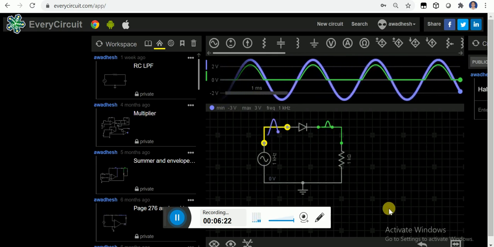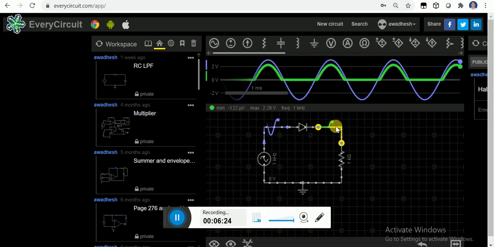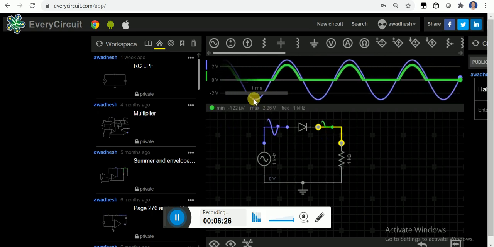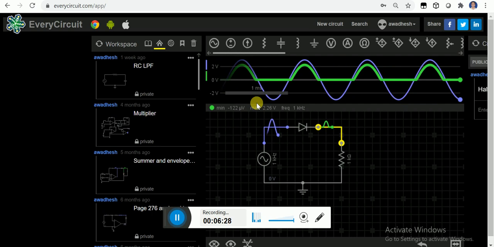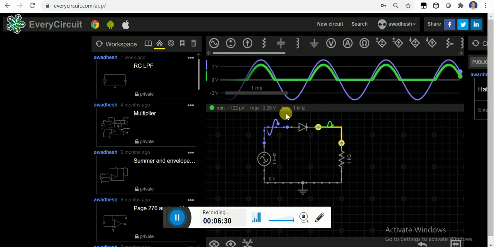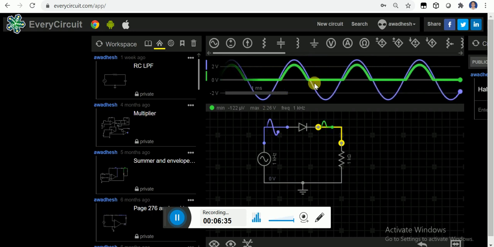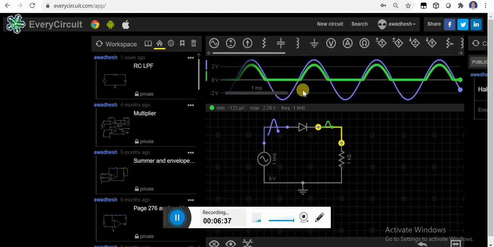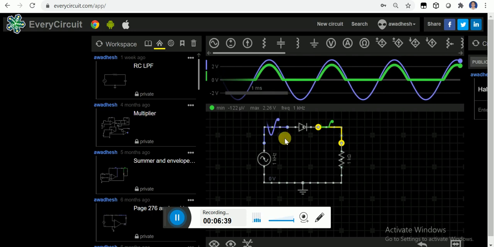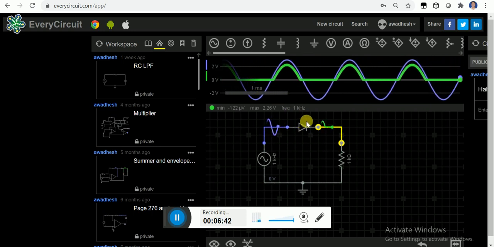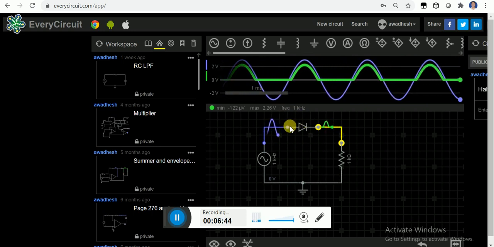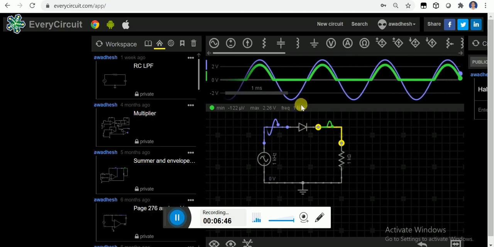Now click here, you can check the maximum voltage is 2.26 volt, almost 0.7 volt less than the input voltage. Why this much reduction? Because this diode has a cut-in voltage of approximately 0.7 volt.